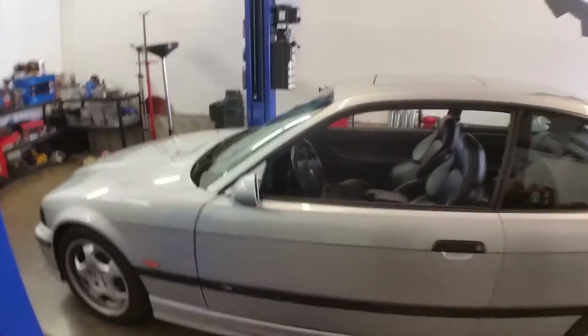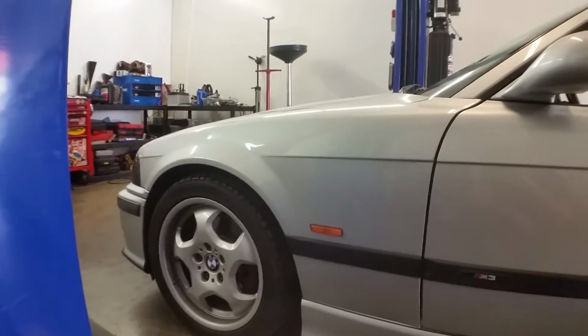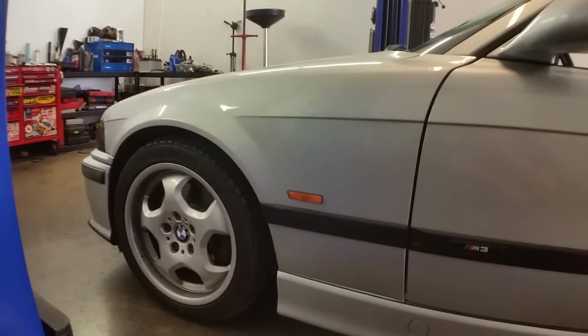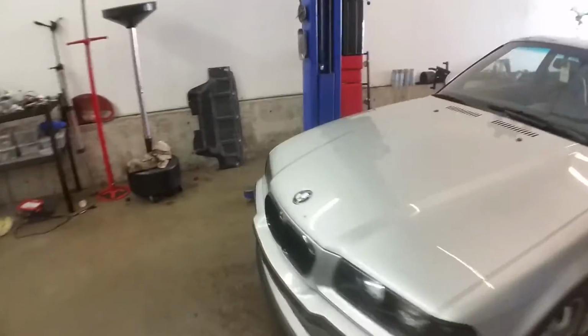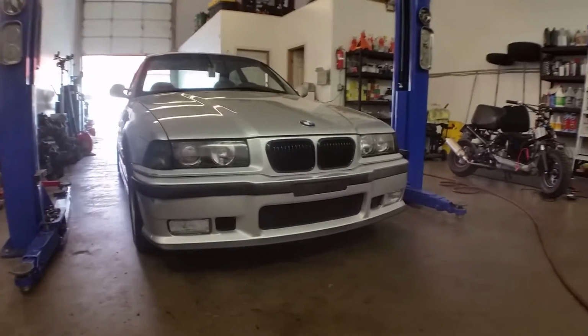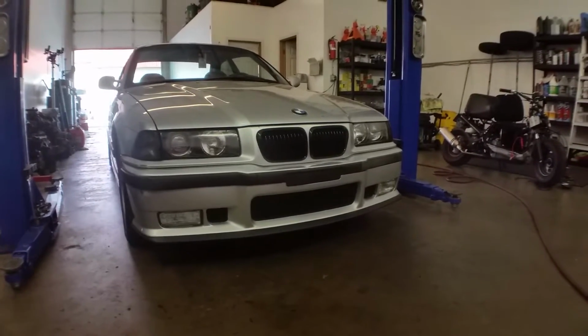But these cars kind of suffer from wheel gap in the front. This car doesn't look so bad, but we're doing the suspension today, so I'm pretty excited about that. This front end is maybe one of my favorite front ends of all time. The freight train, I don't know, some people call it. But I just love the air dam, the air scoop. You put a lip on that and it's beautiful.